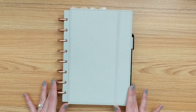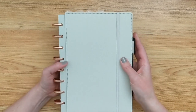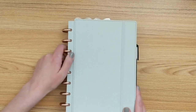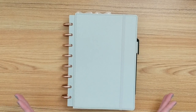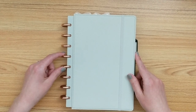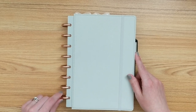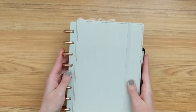Starting with the outside of my planner, this is an A5 disc-bound planner and the cover I have is from the Office Collection by Martha Stewart. I believe you can only get this collection at Staples — this is her gray color but it's really more of a tan, like an off-white tan, and it is the junior size. I changed out the original discs for metal or aluminum discs from Levenger — these are the one-inch rose gold discs.